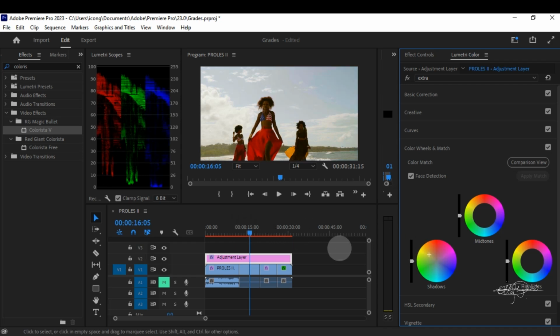So we are looking for what we want our video to look like. I think we would love this video to look like this. So I'll play up with my shadows. I put here a bit in between the yellows and the greens.